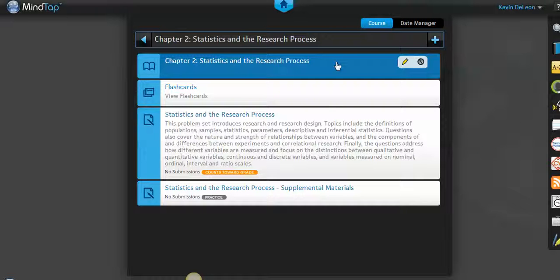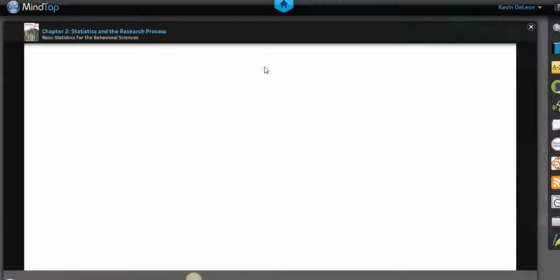Most of the work that you'll be doing is in the ebook, and that's here. Again, you'll see that because it has a book logo here. And all you'll want to do is click, and you'll open up the ebook. You'll also notice over here on the side, on the right-hand side, that there are a number of apps. Mindtap is app-based, and I'll go over those really quickly.